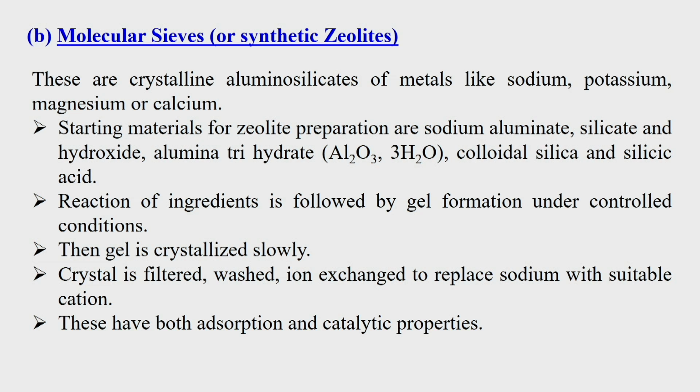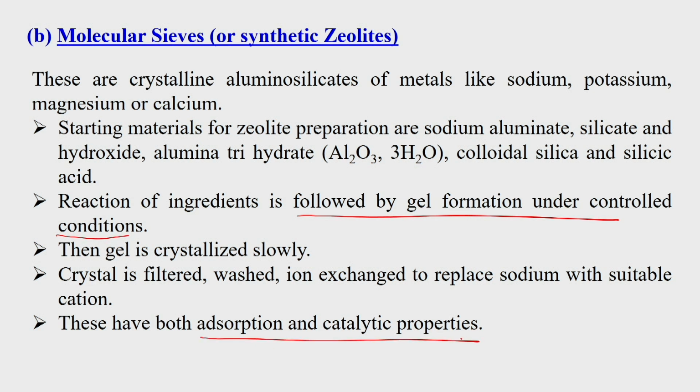Reaction of the ingredients is followed by gel formation under controlled conditions. That actually happens for the formation of the molecular sieves, and then the gel is crystallized slowly, and the crystal is filtered, washed, then ion exchanged to replace the sodium with suitable cations, because in the beginning sodium or potassium ion was there, and it is replaced by a suitable cation. So, those types of metal ions are introduced by the ion exchange process. Then these have both adsorption as well as catalytic properties.